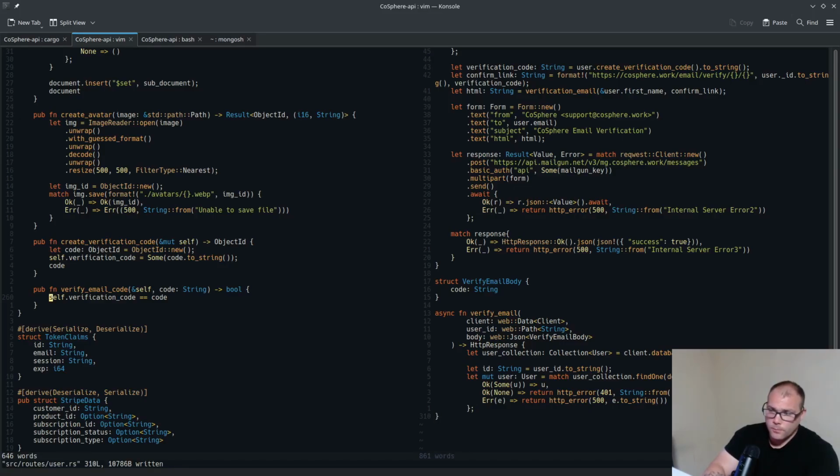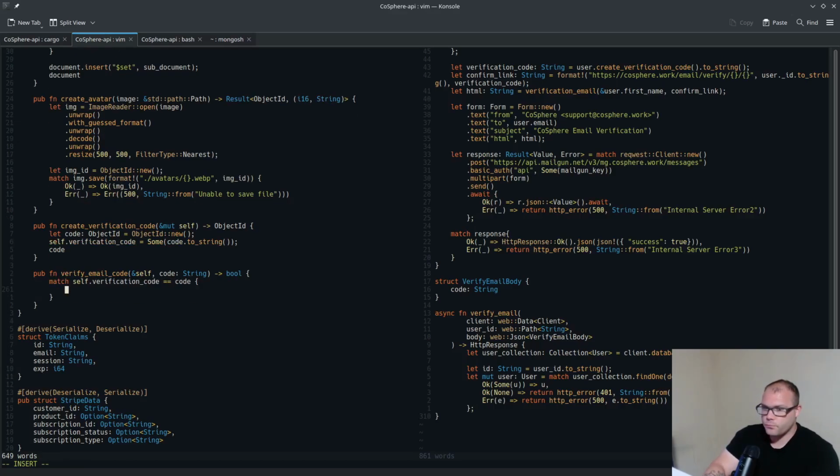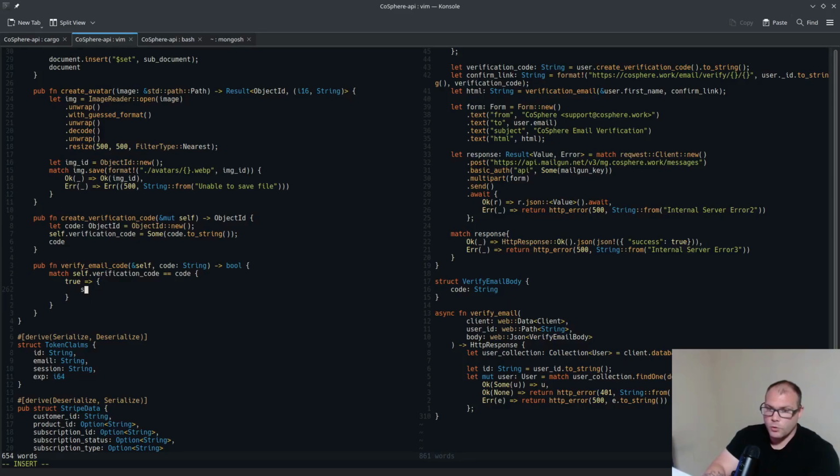So we've already matched the ID to the user, and if the code matches their verification code, then right here we'll just update it. So match and then true. We'll do a couple things. So self, this is going to have to be mutable. Self.verification_code.